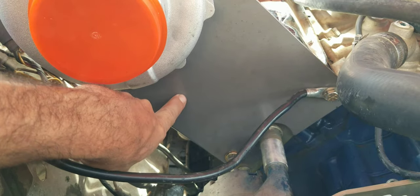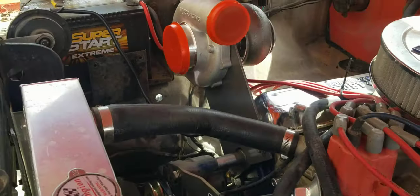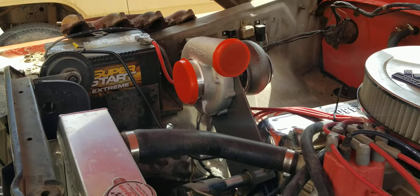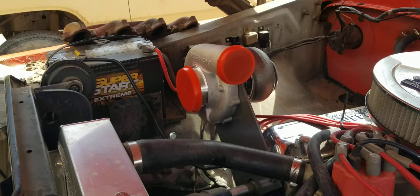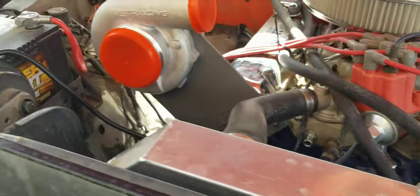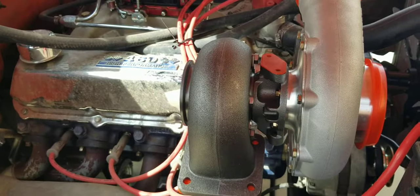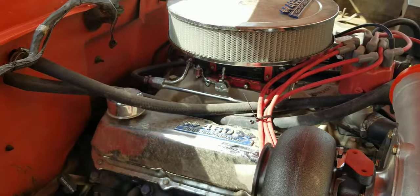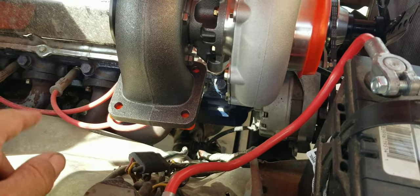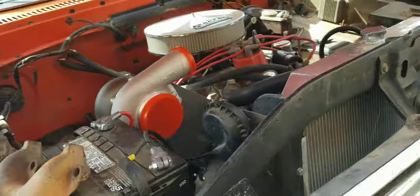This is literally a 10 by 12 piece of 3/16 steel that I got at the local metal reclaiming yard — for 15 bucks we have a bracket to mount the turbo, so we can just run the smaller exhaust tubing for the turbo itself. That's where we're at. We've got to get an oil supply line, drop the pan, and get a return line into it, which should be easy on this one.